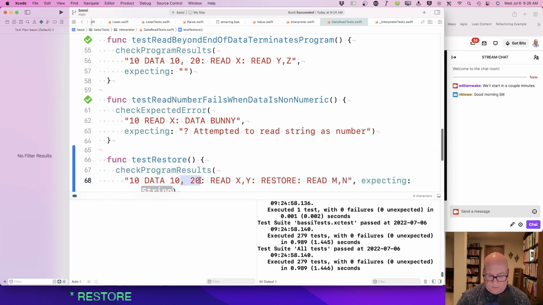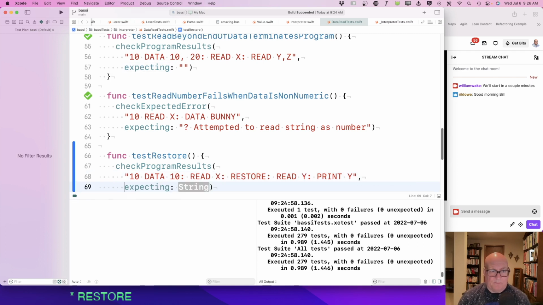Actually, I'm just going to simplify this even more. Read Y and print Y. We're expecting 10. Okay, so it reads the 10.